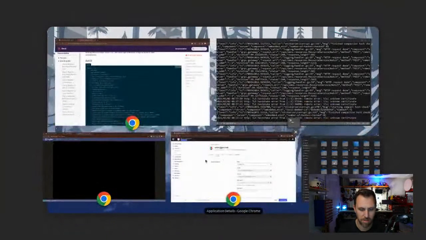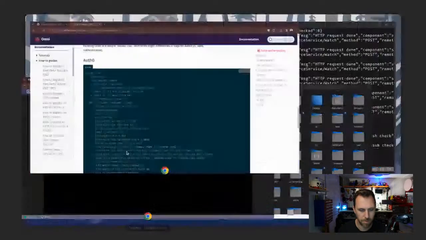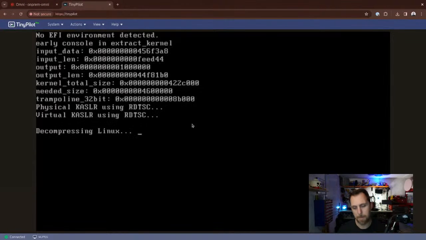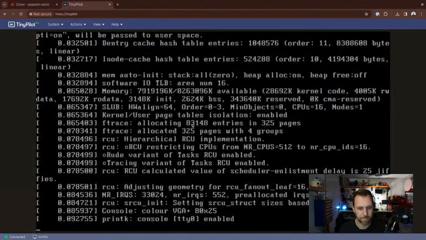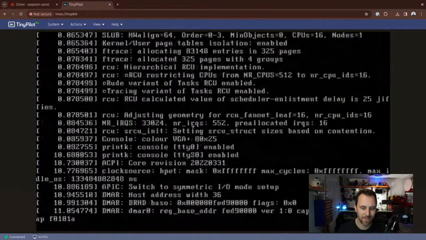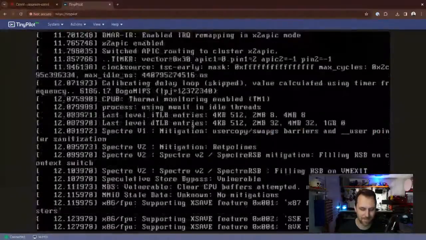So it should reboot one more time, and hopefully this just works. Did I leave it up? Oh, it's in a tab. Oh, it didn't even have to reboot. Cool. One of the best things about Talos is the reboot into the installed OS.